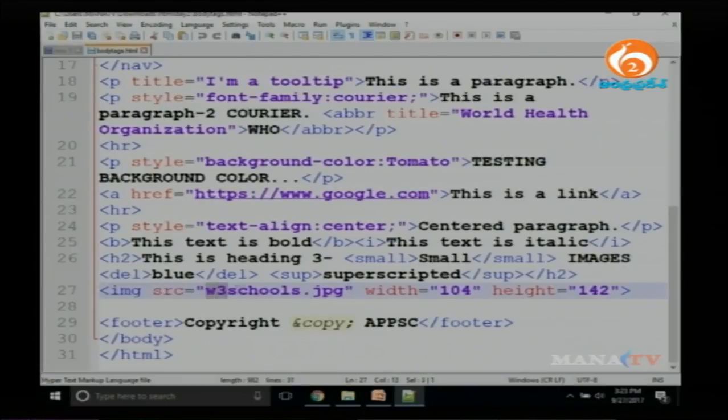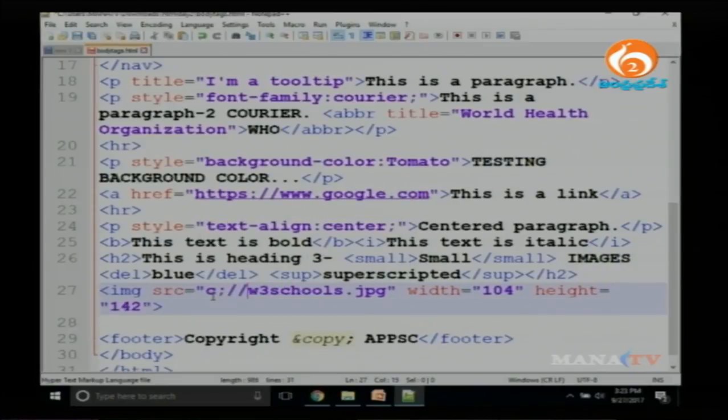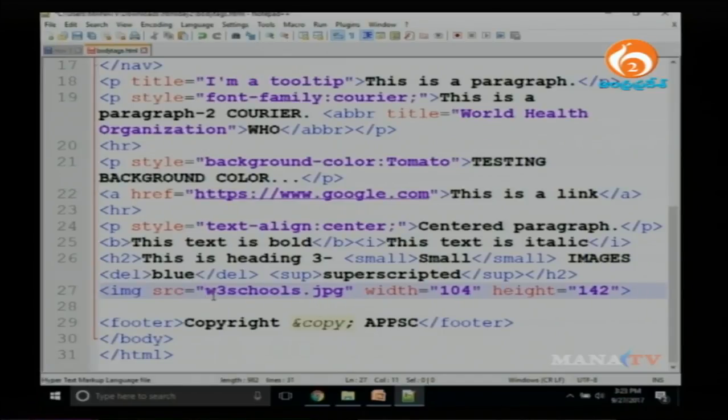This is the path where the image exists. Suppose you want to show it from another absolute path, you can mention the absolute path like this. Whatever path you have, you can mention it here.